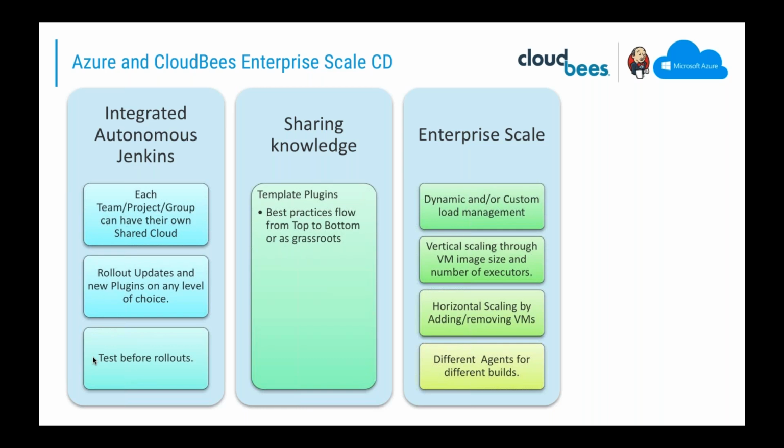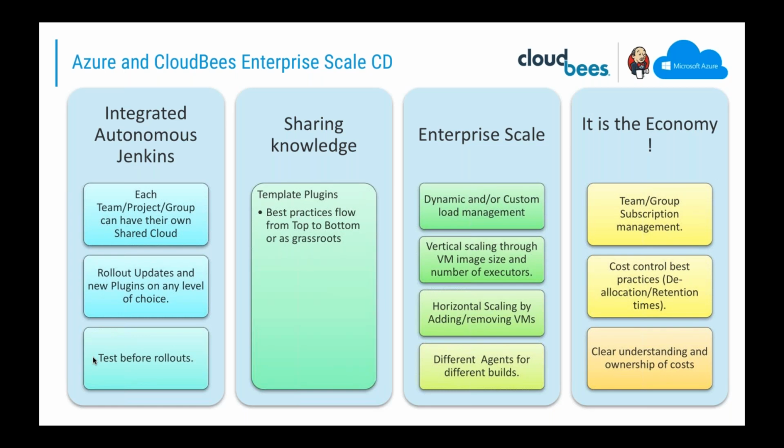And Microsoft Azure has a large amount of machines and choices that we can choose from. And of course, you can configure each network for every machine as much as you want. And finally, it's all about the economy. If we are an enterprise, it is much cheaper to run the machines we want when we want them than to actually have to buy machines based on our largest load and run that large load all the time.